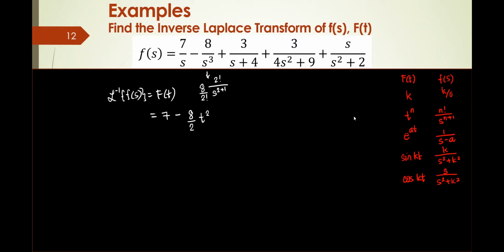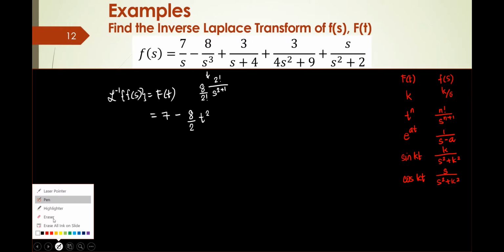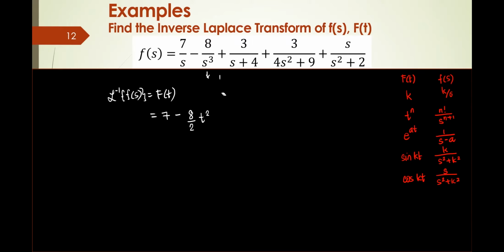And then referring to the table on the right, if there's an n plus 1, there should be an n factorial on top. So that means that is a 2 factorial. Since I was the one who supplied the 2 factorial on top, I should also supply a 2 factorial at the bottom to cancel out the effect. Because I have to refer to the one on the right. Okay, I'll erase first so you understand.